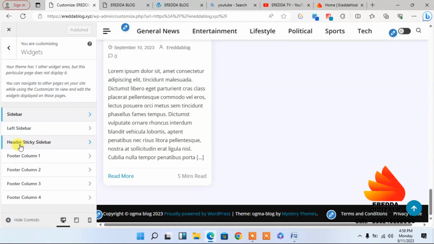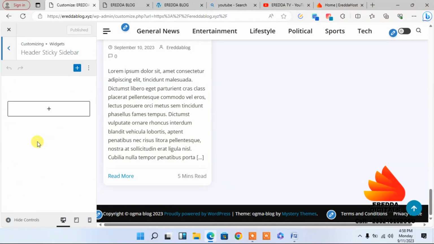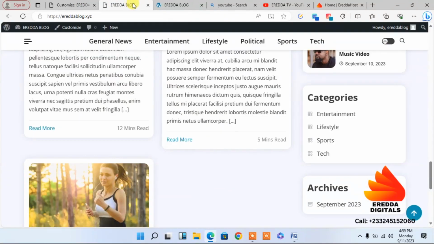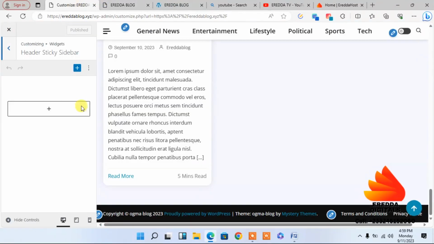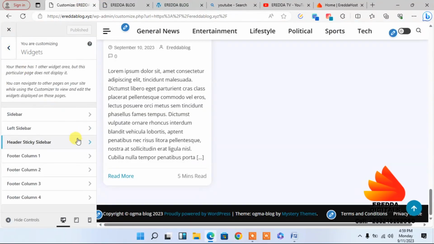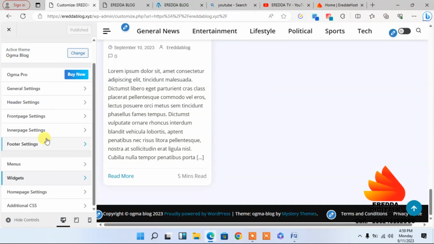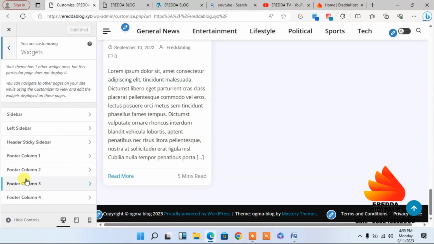Let's see, header sticky sidebar. So the header sticky sidebar, we are talking about this one. Okay, this is the header sticky sidebar. And so under here, the sidebar, actually we first went to the widget, and then we have done with the sidebar.